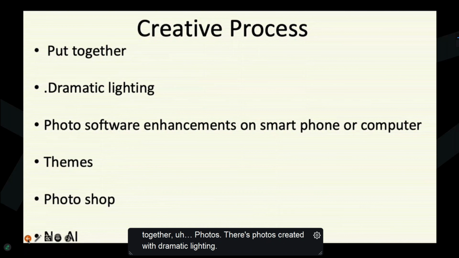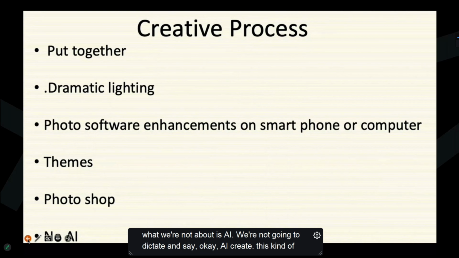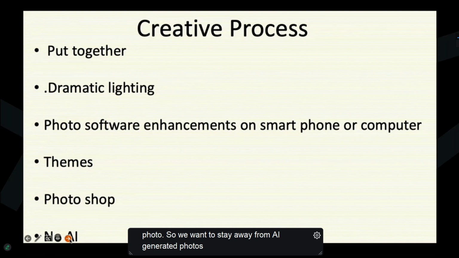There are photos with software enhancements from your smartphone or your computer. There are themes. There are things that are photoshopped. And what we're not about is AI. We're not going to dictate and say, okay, AI, create this kind of photo. So we want to stay away from AI generated photos and keep this a photography competition.